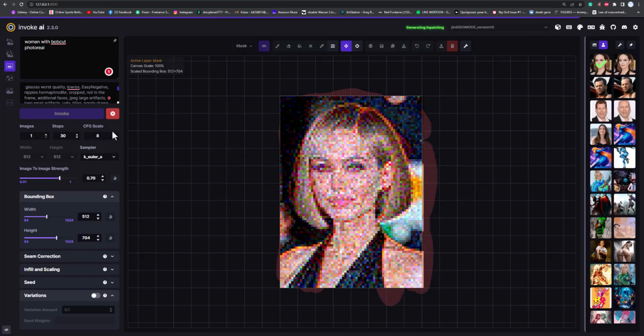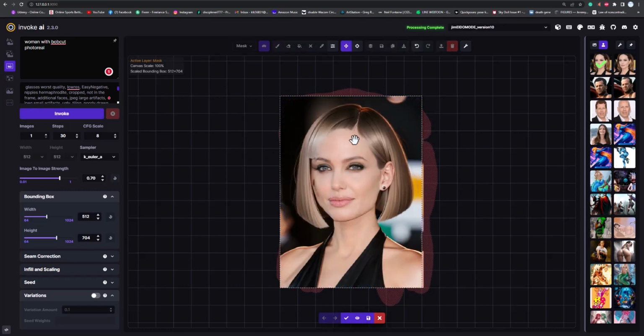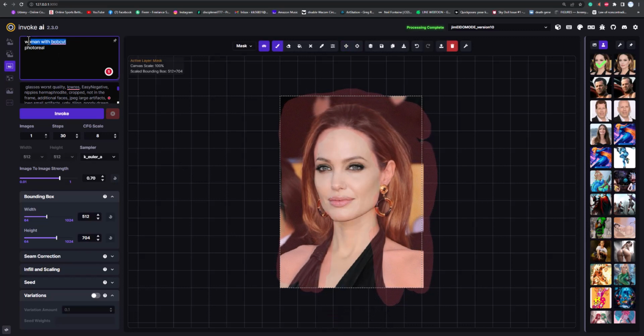And now we're going to have a bob haircut, but typically a bob haircut, it wants to do with bangs. And so it's trying to add the bangs, but I didn't paint that there. So if you want to paint that there, it'll work. I'm going to hit X to get rid of that. Let's say, what would she look like if she had dreadlocks?